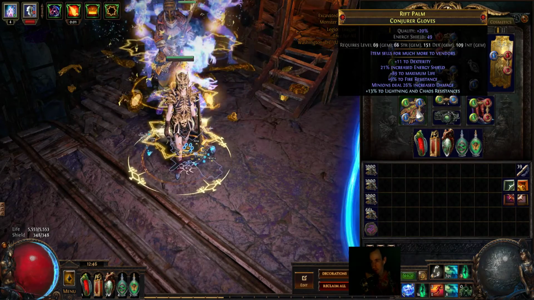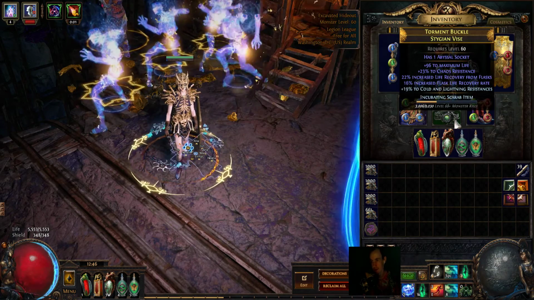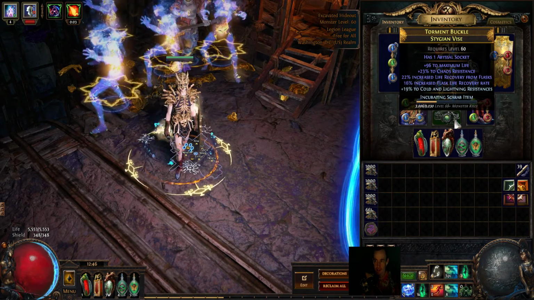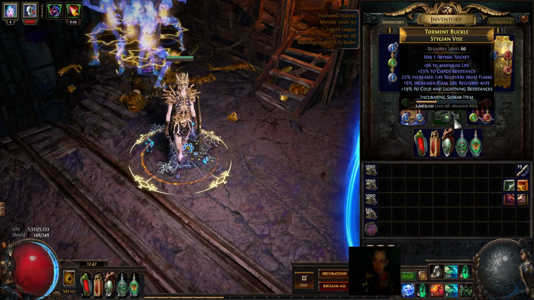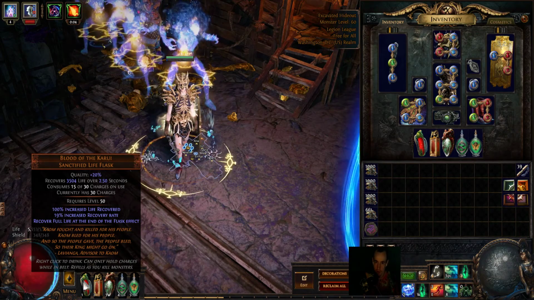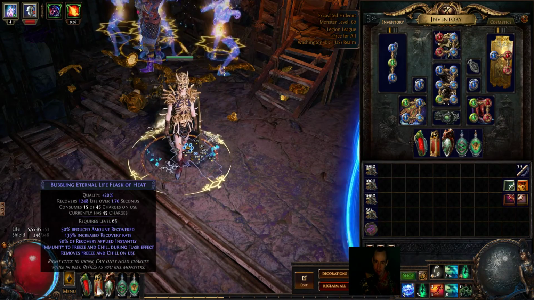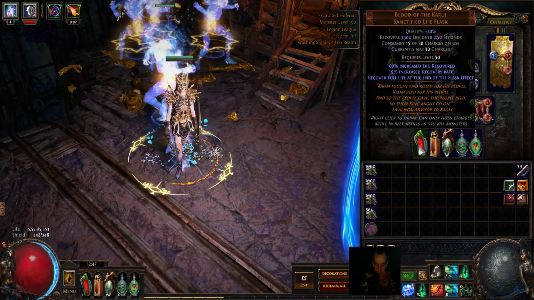It was very expensive. This is just minion damage, life, and resistances. This is life, chaos res, and then specifically stuff about flask life and life recovery from flask, because my build and almost all necro builds rely on Blood of the Karui and life flasks in general, so you want to increase them.